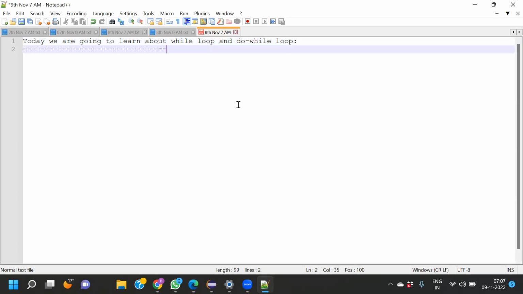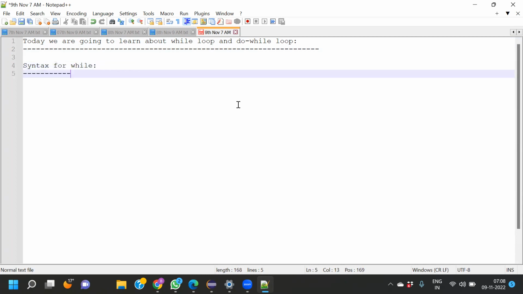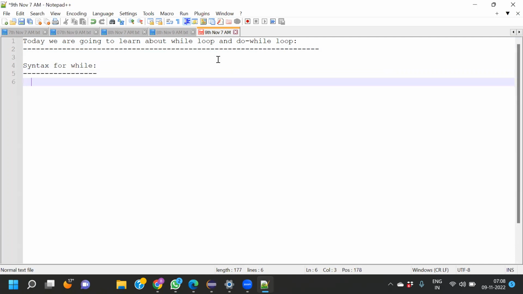Sir, what is the while loop? While loop is the same as for loop, whereas the syntax for while loop is initialization separately, condition separately, and everything we need to define separately.